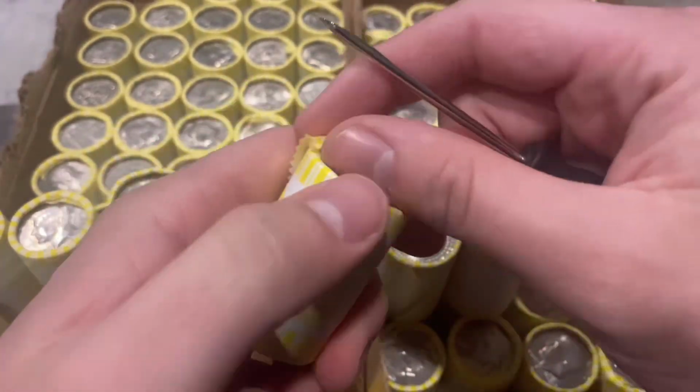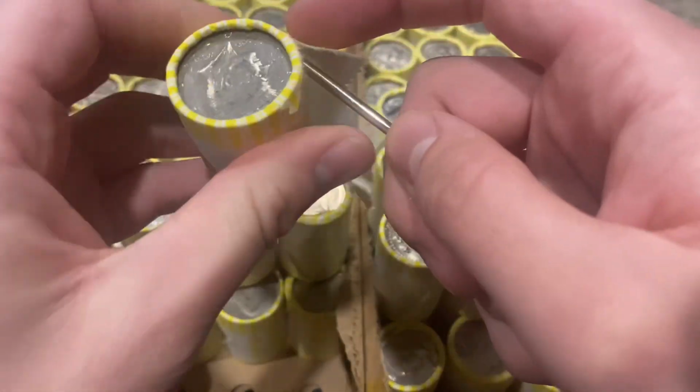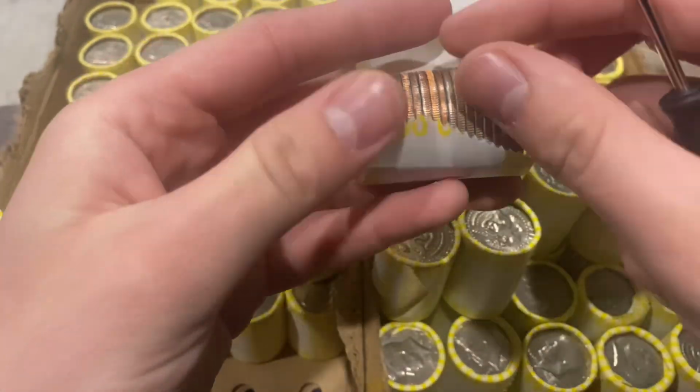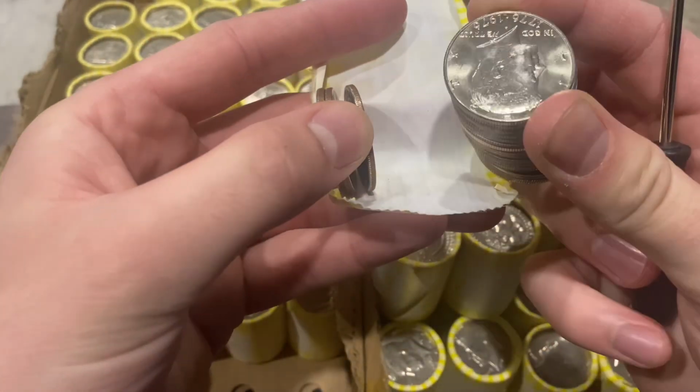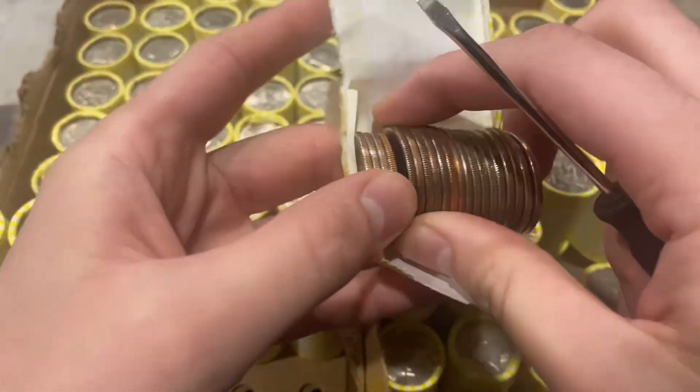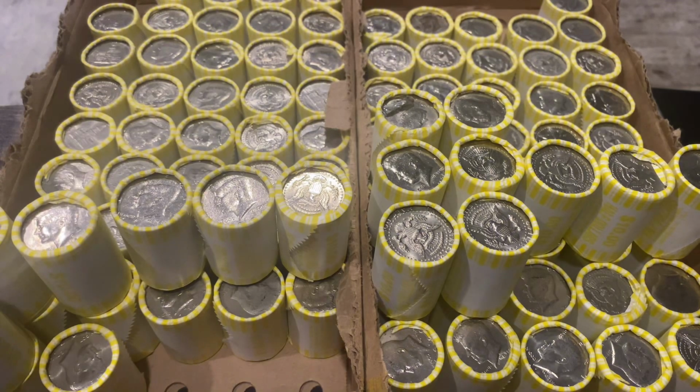So someone must have brought in some silver or whatever into one of the banks, and these just got rewrapped and turned out to have silver in that last hunt. That was what, 4 or 5 90%ers and a 40%er, and there was a double 90% roll, which was awesome. But anyways, nothing so far in those first 3 rolls, so I'm gonna go ahead, double check those rolls, and then I'll bring you guys in for the first find of box number 1.